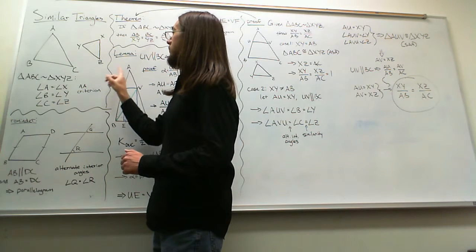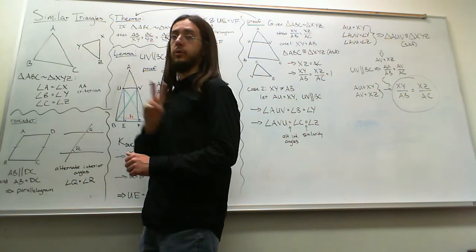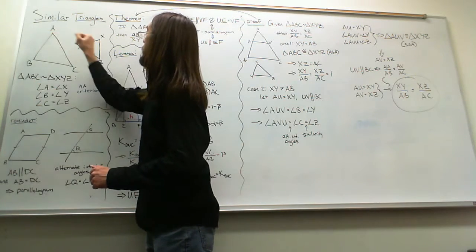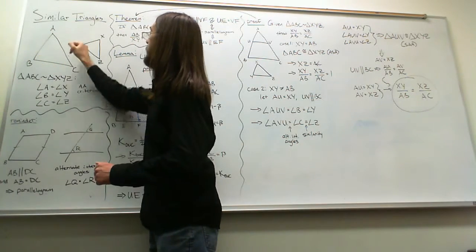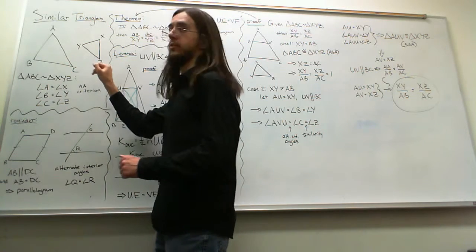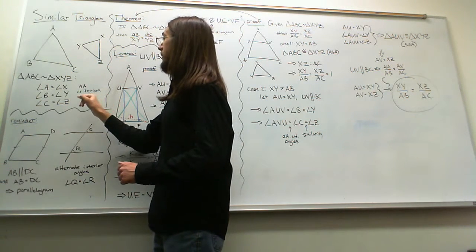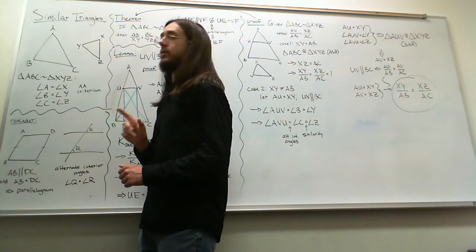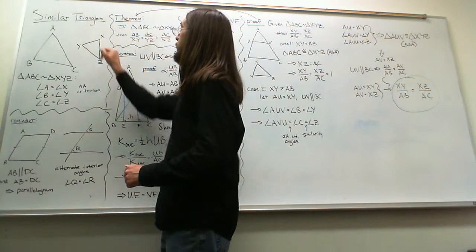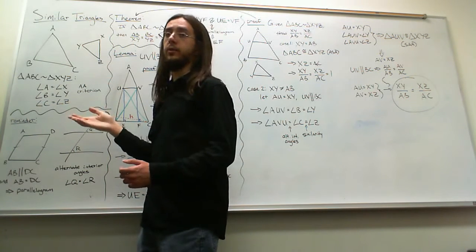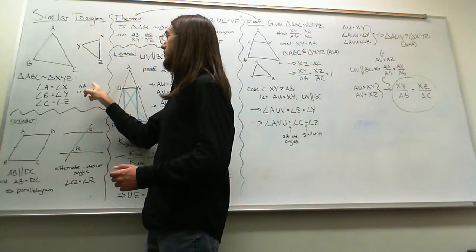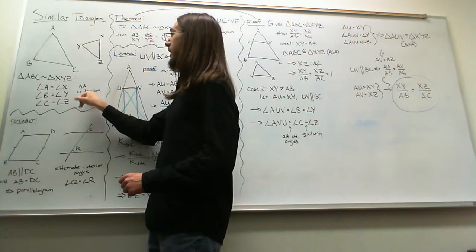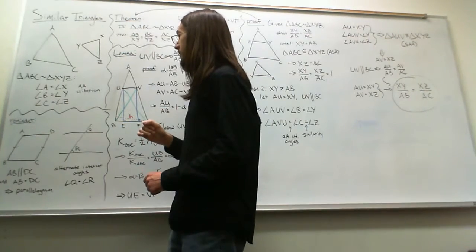Now we can tell if triangles are similar in two different ways. If their angles are equal, here we would have angle A equals angle X, angle B equals angle Y, and angle C equals angle Z. Because triangles have a total of 180 degrees inside of them, if we know two angles, we can figure out the third. So we only need to know that two angles are equal to tell if they're similar. This is called the AA, or angle-angle, criterion.